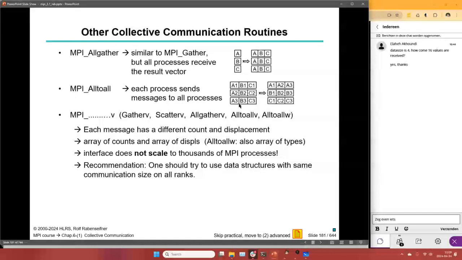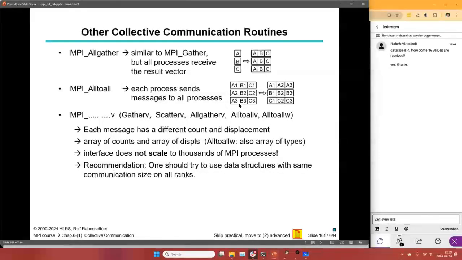So again, maybe it's better to try and reformulate an MPI gather V, for instance, in terms of a data structure that actually has the same communication size for all ranks. That scales much better.